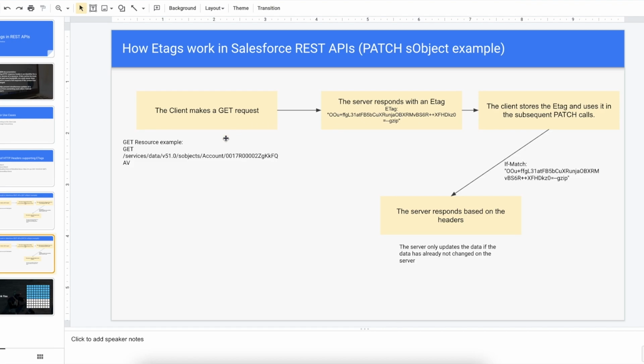So let's see. The first one makes an update, and then the ETag on the server changes because that has changed the record. And then when the second one tries to update the same record with the previous ETag value, it's going to stop you from doing that, saying the precondition has failed. And that's how we can manage the concurrency. If we don't use the ETag, then the latest update will persist in Salesforce.